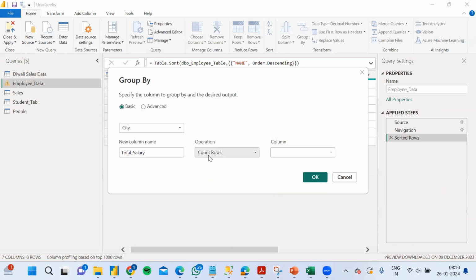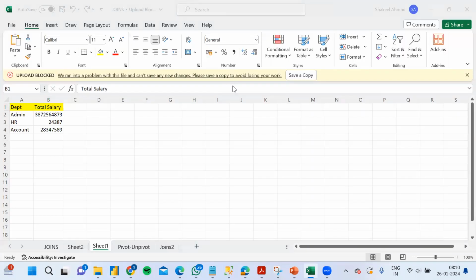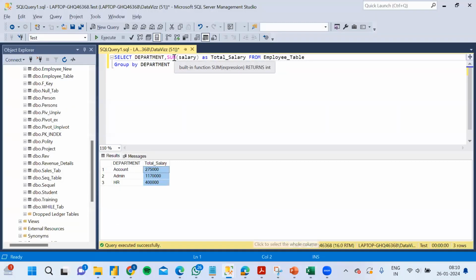So here I have performed the sum operation. We can perform the average option also, right? So it will give the average salary department wise.